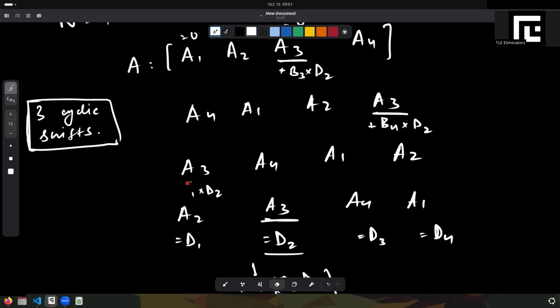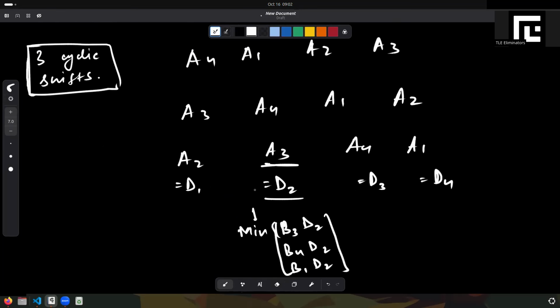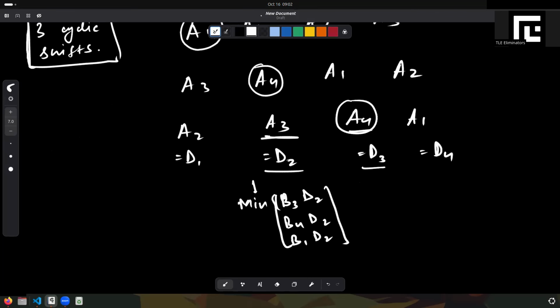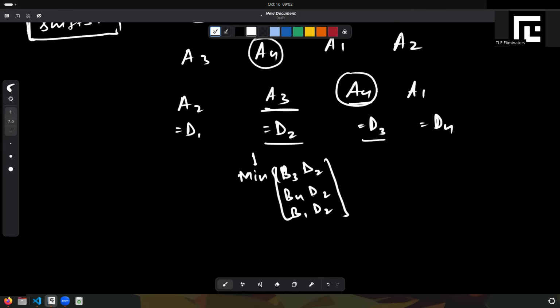And similarly, what we can see is again we need to set A4 equal to D3, right? So we could have set the value of A4 here or here or here or here. Also B2 D2 also will come here.